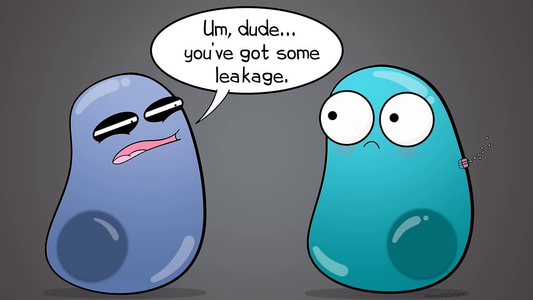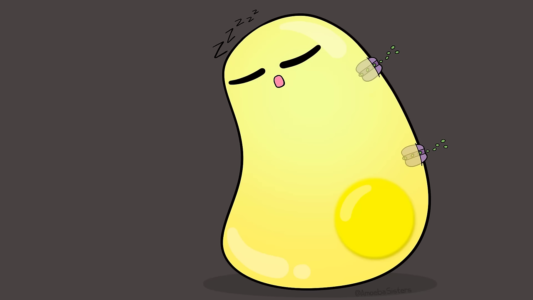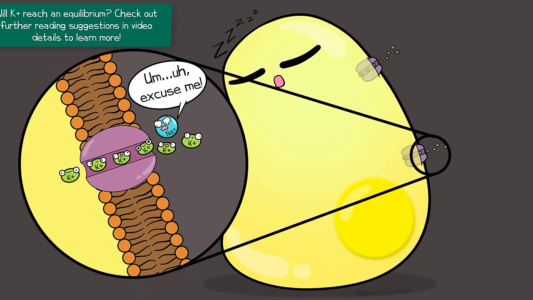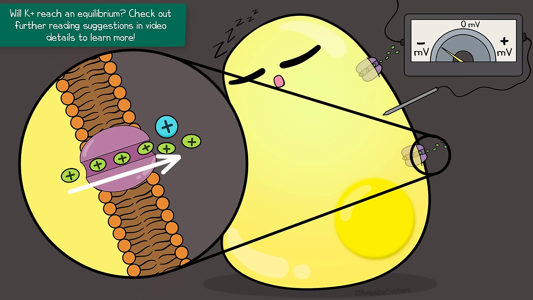It is common for many cells to have far more potassium leakage channels than sodium leakage channels. This makes a cell membrane more permeable to potassium at rest. So while sodium would like to diffuse in, there are less leakage channels for it to do so. Positive potassium ions that travel out of the cell contribute to a more negative charge inside the cell.